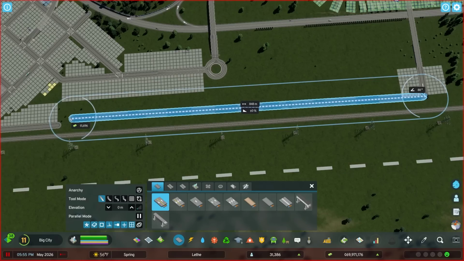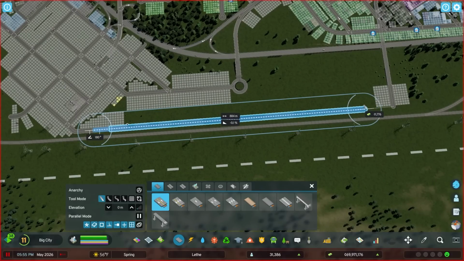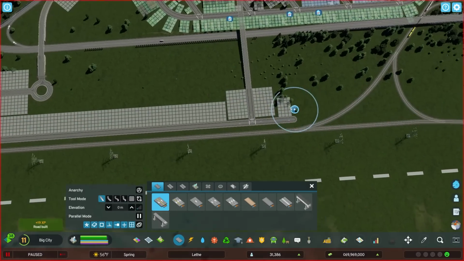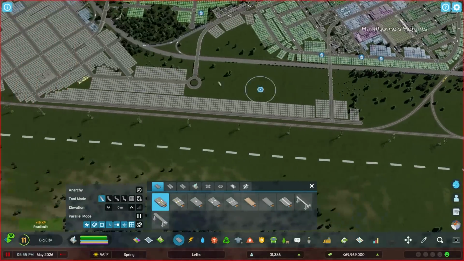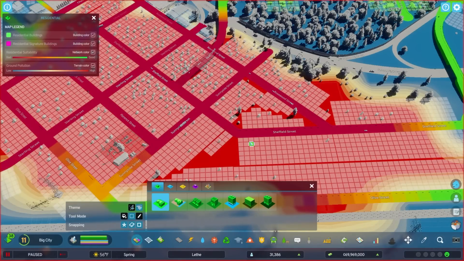The 90 isn't actually what I want. What I want is this road. So we're going to send this right from here at 180. Bam. Phenomenal. Okay. So that looks pretty good. Let's go ahead and get rid of all of this.